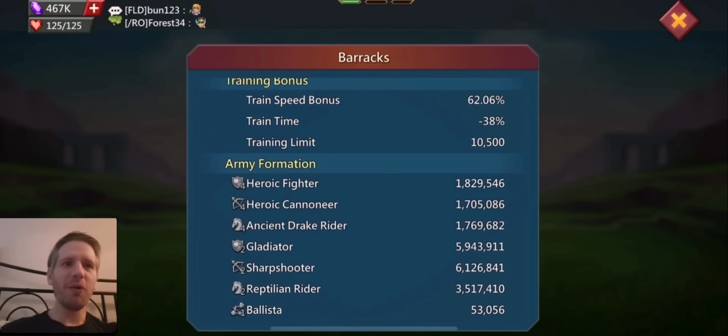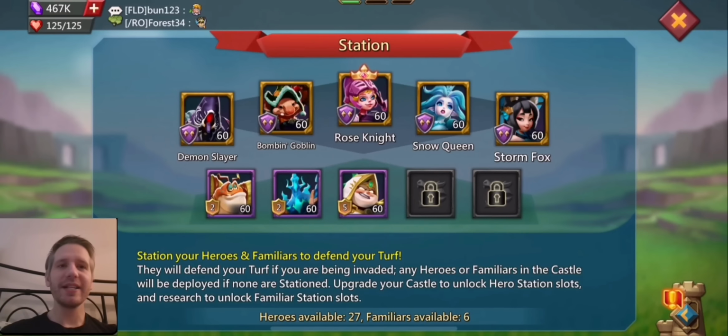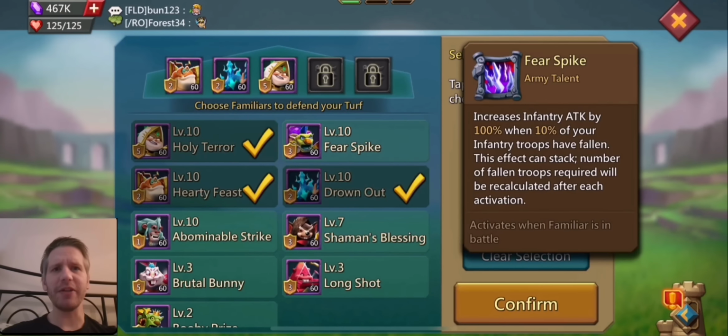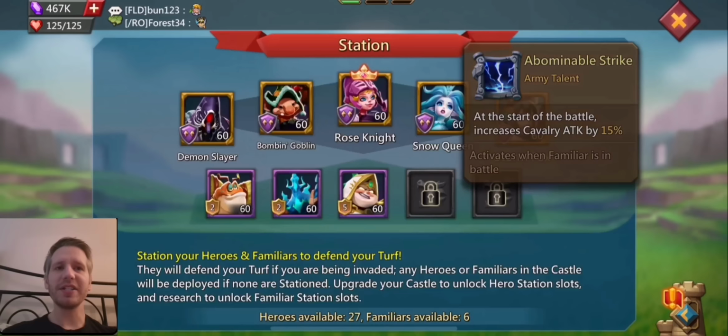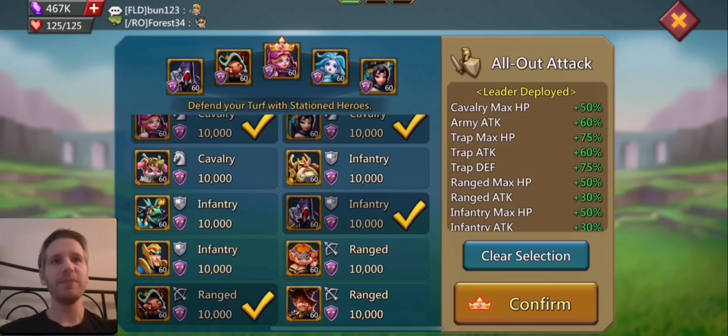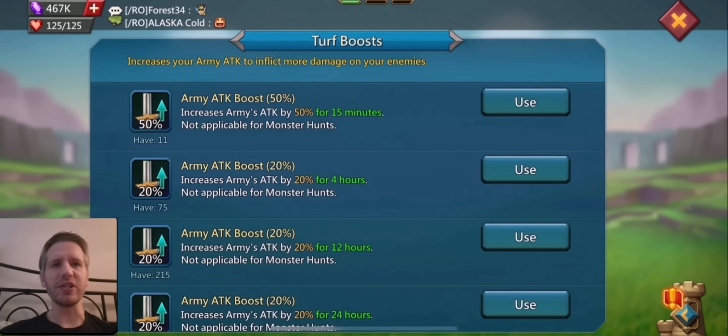His comp here is about 1.8 mil to 1.7 mil of each tier 4 in his backline. You see he does have a Pack 5 Familiar on his wall. Also has some other Pack 5 Familiars as well. Plus he has the stacking Familiars too. He's got a pay-to-play hero in the Storm Fox on his wall as well. Not full pay-to-play or anything like that, but still decent heroes on his wall.